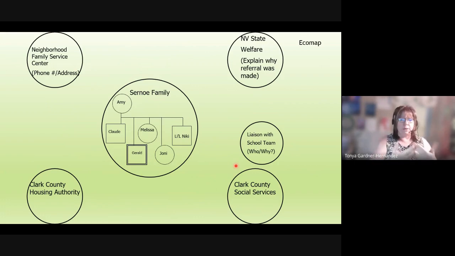And then what are you going to tell them as a social worker? Teachers do not need to know that horrific story. They don't even know Melissa, his sister. So would we have to tell them that this is what's going on? I personally would not. I would tell the teachers that Gerald is having a lot of hard times right now in his family. I would ask Amy if it's okay if I shared with the school that her and Don have recently separated, without providing any of the details with that, and that Gerald is worried about some of the things that are happening there, and that's probably causing some of the issues that he's having.